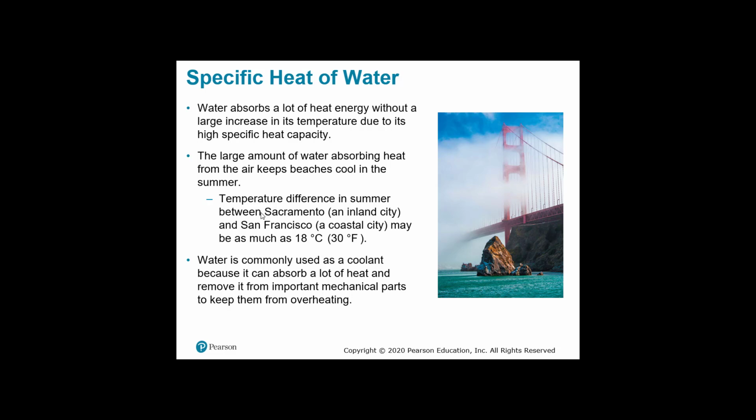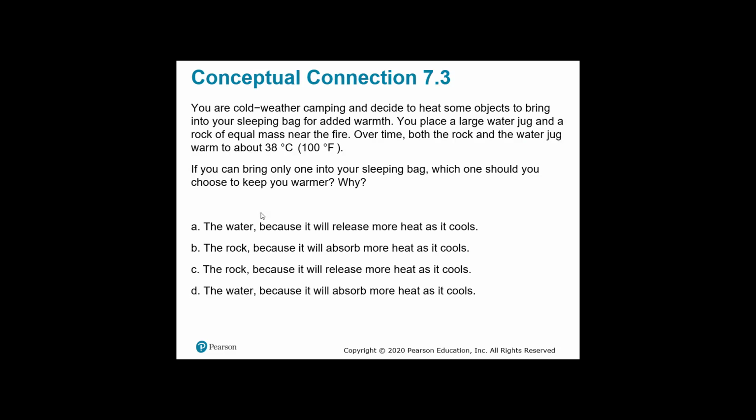The other aspect of this is why the ocean communities are so cool, and they're also not as cold at night, because all that energy that the ocean took in during the day, it cools off very slowly, so it releases the heat. That actually makes these coastal communities, even though we might think they're cold, a lot warmer than they would be if you keep going inland in the same area. Just go parallel inland and you will see that those areas are colder and colder because they don't have that buffer of water to protect and release heat into the environment at night.